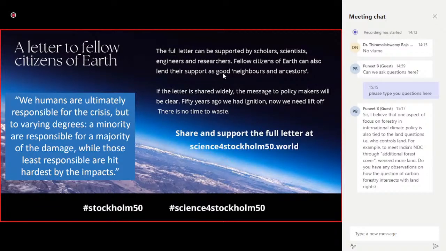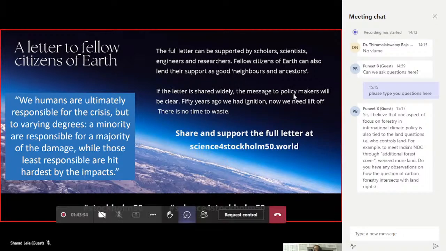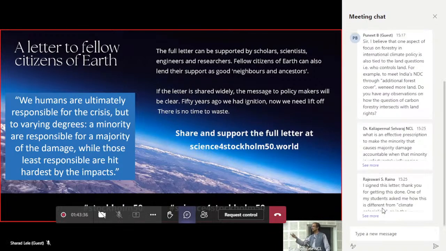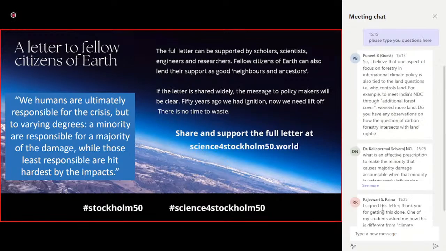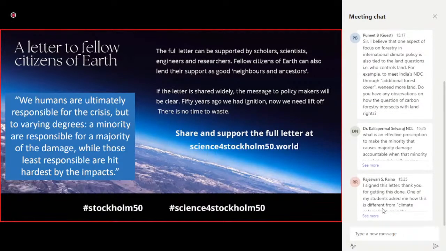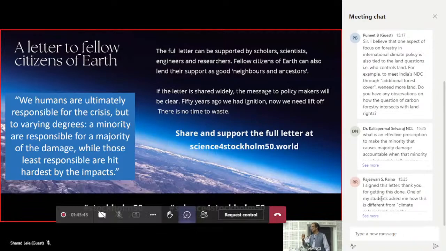The opportunity cost of land is also there, which is why you have now a Forest Conservation Act, which allows diversion of forest to mining, dams, highways. The Aarey colony story in Bombay is what? You mean forests are not important. When it is a matter of a bullet train, then forests are not important. So we have a genuine debate there. And instead of saying, how do we save forests, we should ask the question, how do we make better decisions about forests? And better decisions by definition mean, A, better informed, but also better balanced in terms of the ethics.